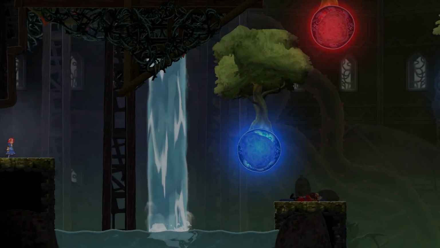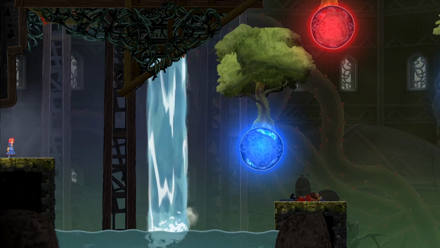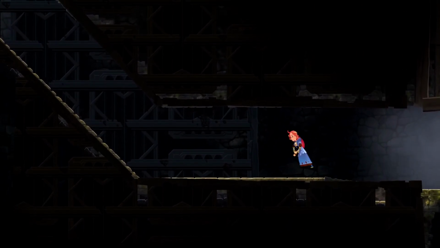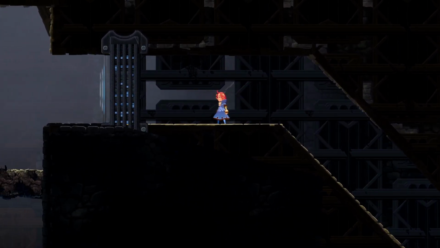So this time it worked. So when you reload, you will arrive here in the garden, but you don't want to go into the garden. You want to go directly to the left. So here I would blink, for instance, and here I will hold slide, and so jump slide like this.